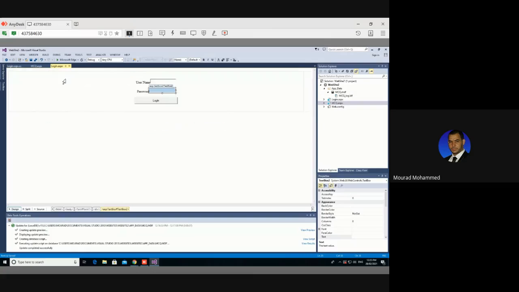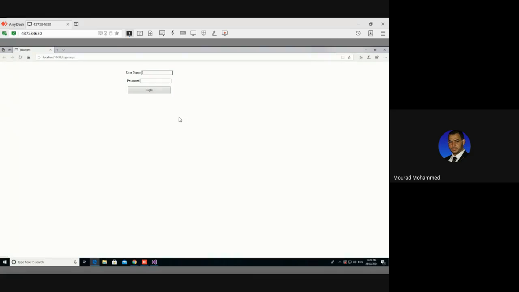Save. I come back here. Right click, view in browser. You will not get that error. Don't worry. The username is admin, and the password is Oman123, as per our password. So I'm here in the login page now. If I press login, I am moved to the MCQ page. MCQ.aspx changed. So it's validated.